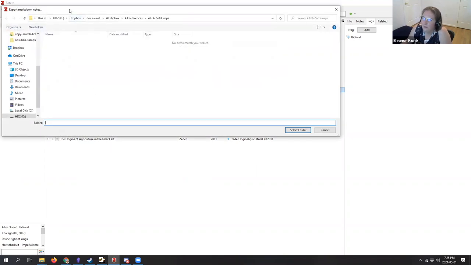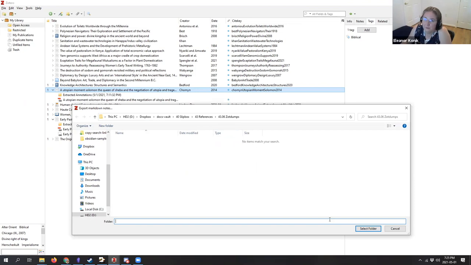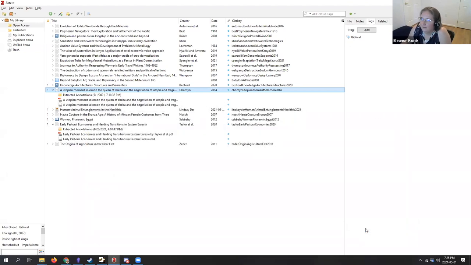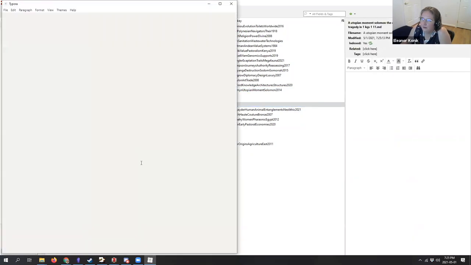So it will open up my folder just to confirm. If you don't want it to go into your normal folder, you can change it every time. There's probably a way to disable that, but I like the redundancy. And then it makes a markdown file, magic. So it will create a link to the markdown file.